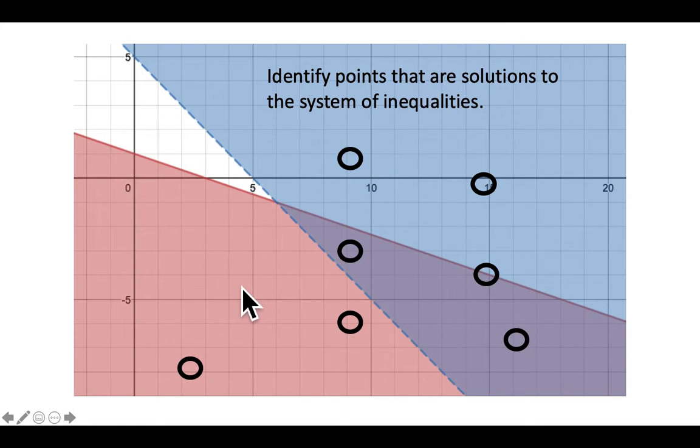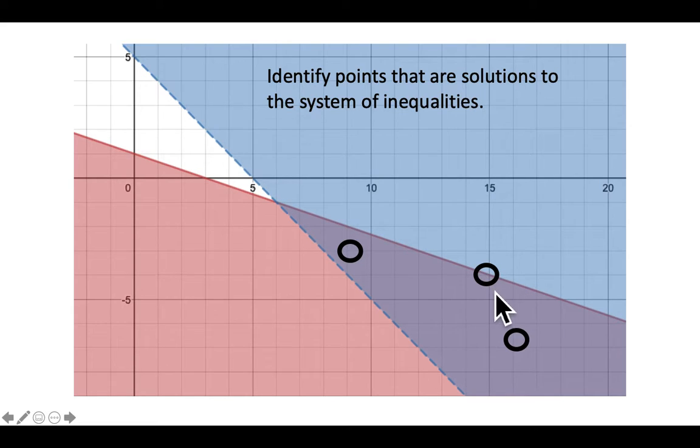Then here are more points that are solutions to this system of inequalities. Some are solutions, some are not. Look at that and see which ones you think we should keep. Hopefully you agree with these points. This point right here, if x was positive 15 and y was negative 4, then that should satisfy both equations. Notice that this is a solid line here, so that's the reason why this one would work.